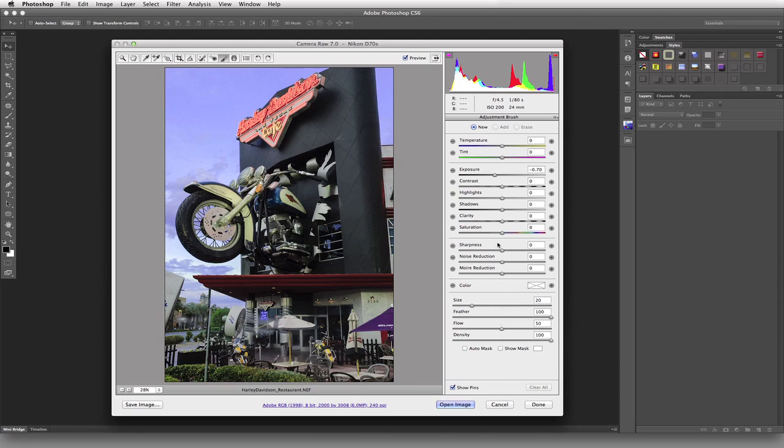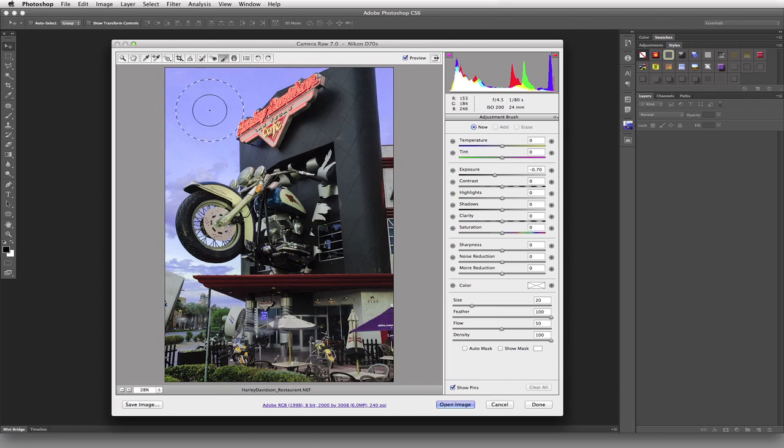I know it looks intimidating with all these sliders in here, but once you realize there's not that much to really get all excited about, let's just see this. Size, feather, flow, and density. Flow means how fast is the effect that I choose up here coming out of the brush. The density is the overall amount that is going on, or coming out, I should say. The feather value and the size.